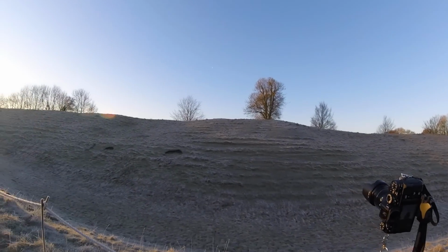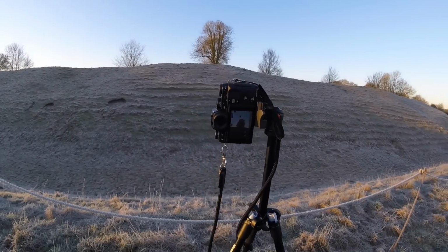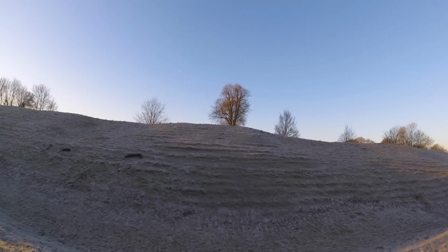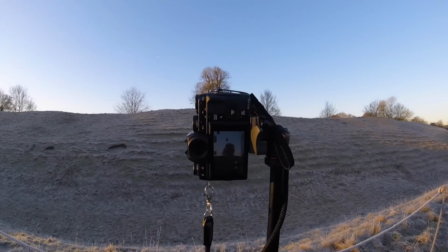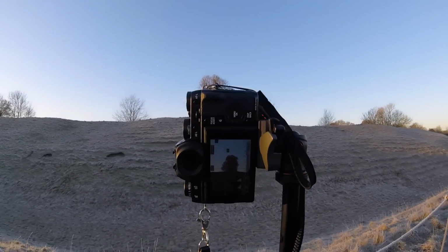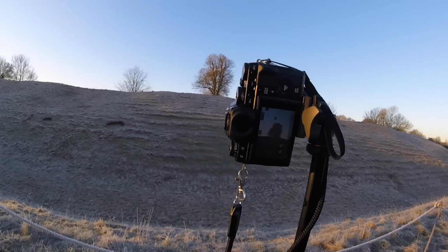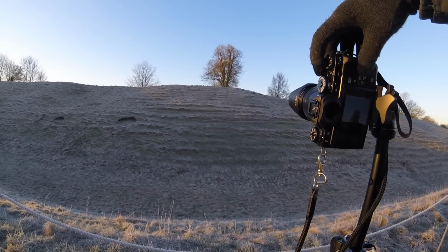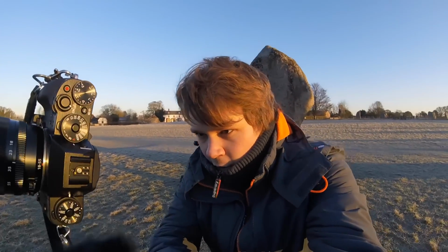Right, I think I've got a nice exposure. I like composure of this single tree with all of this frost in the foreground and the shadow still, and the sun falling on that tree just there. It's really nice. Just a tree standing alone. Obviously got the trees either side, but the way I have it set up is it's just the tree. So let's take the picture. Yep, I like the look of that.